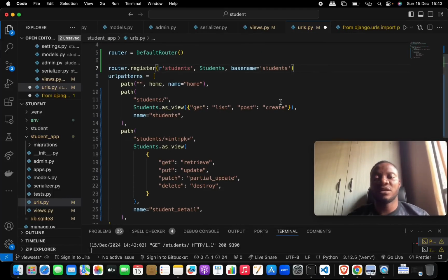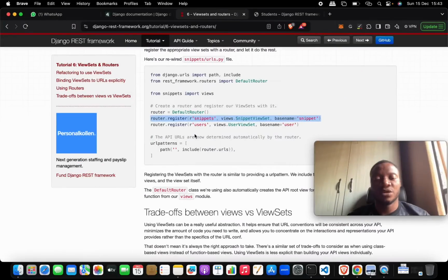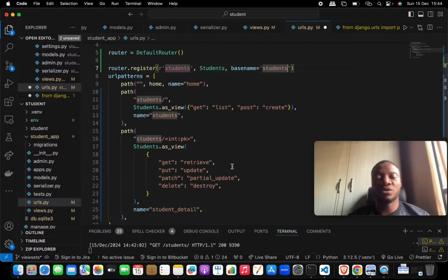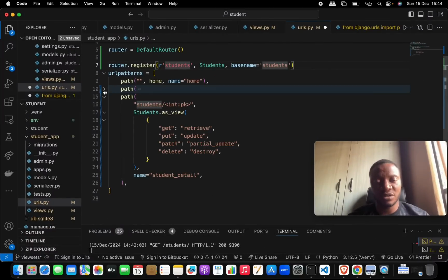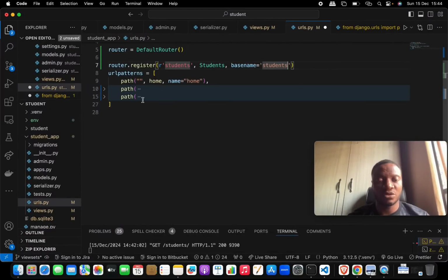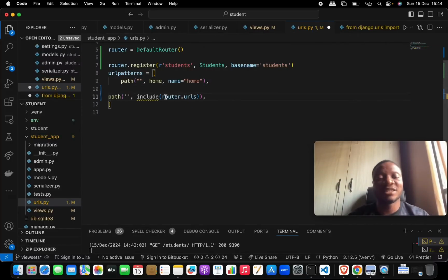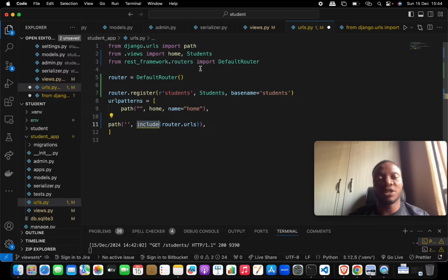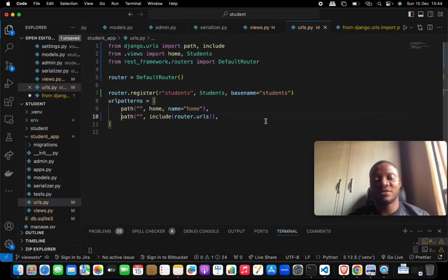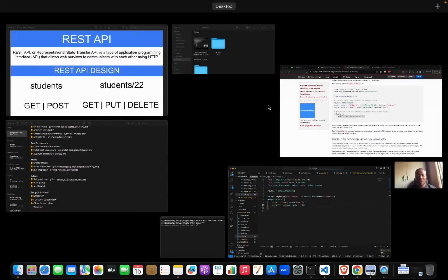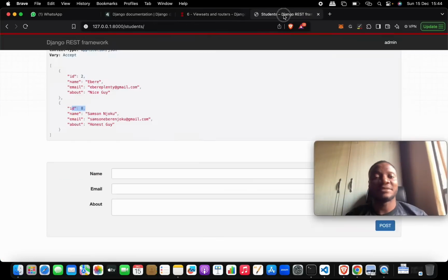Now the final thing after registering here would just be to add our path like this. So we just include the router.urls. So I'll just get rid of this whole path. So the two of them, we're getting rid of them. So you see, it only gets simpler. So let's just add this and make sure we import the include beside the path. So before we'll be getting the include back again. So now that we have this, we can save it, and everything should work exactly the same again.